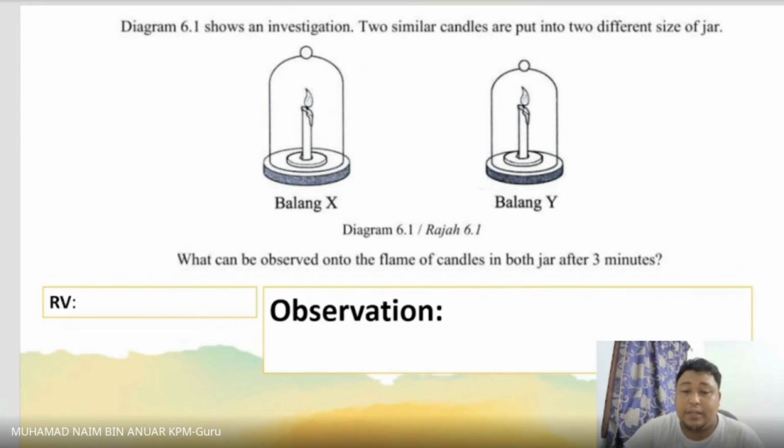Now, in the comment or the chat box, I want you to write the observation. What do you think will happen to the fire, to the candle, in jar X and also jar Y? It will be quite a long answer. Okay, please write the answer. What do you think will happen?